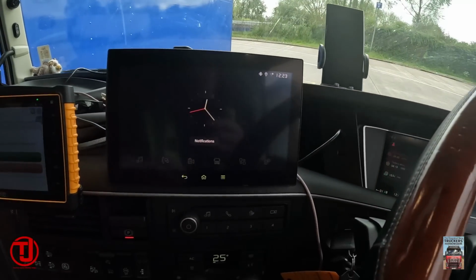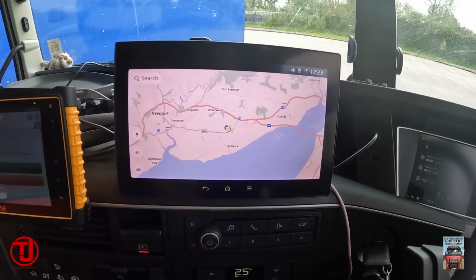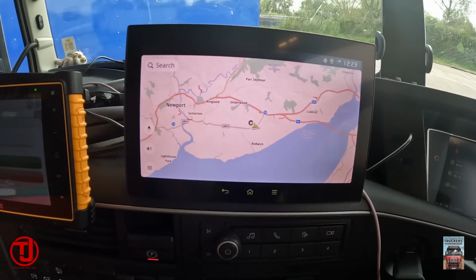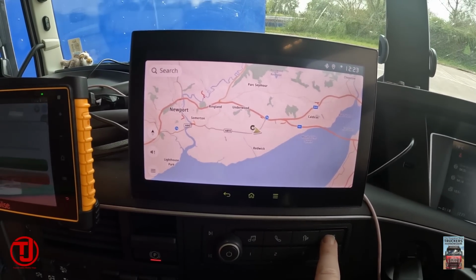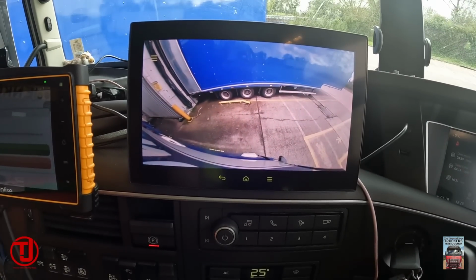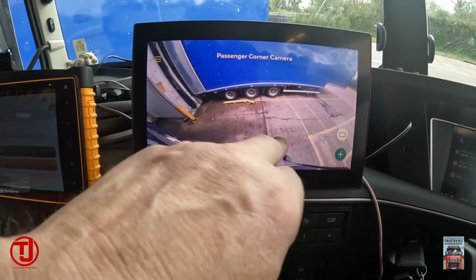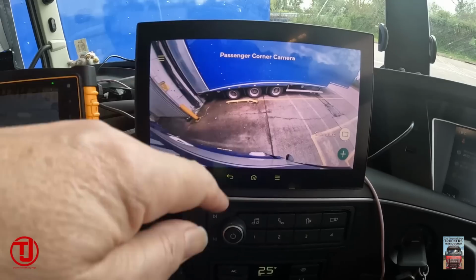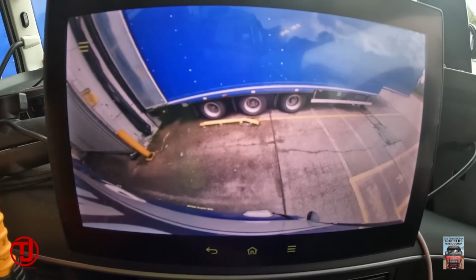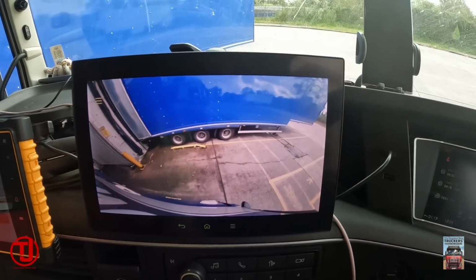And then you got your secondary screen here. You got the sat nav. There's the integrated sat nav. That's TomTom, which also shows, as I said, on the screen before. The good thing, one thing I like, is you got your passenger corner camera. So I can switch that on at any time, and that gives me a view right the way back to the bay, look, as you can see there, and around, right on the corner of the cab. So if I'm doing any tricky maneuvers, then the actual video itself is pretty cool. So I can actually see where my cab is and whether it's closer to anything there or not.